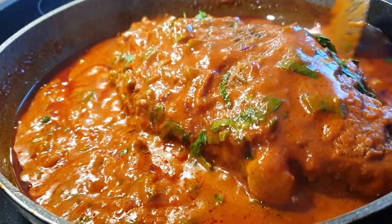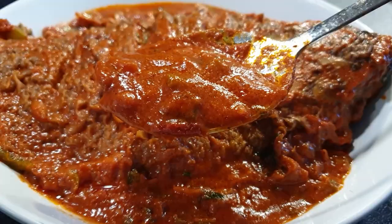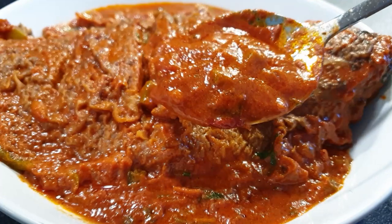And there is the fish. It was absolutely delicious. I enjoyed it over some ugali and some sukuma wiki. And you can see just how beautiful that stew is as well.